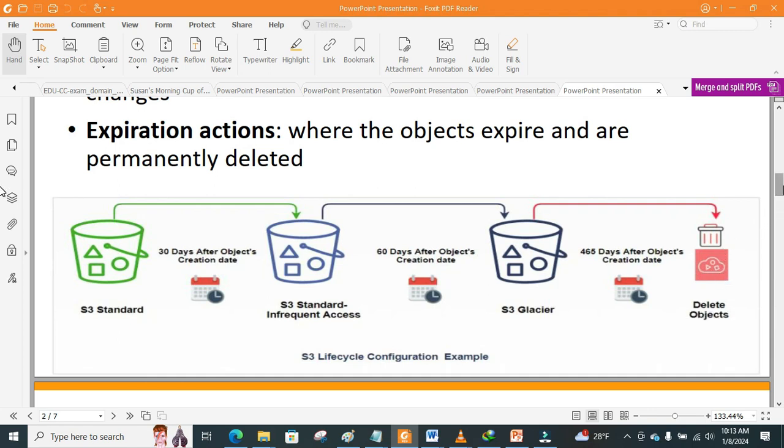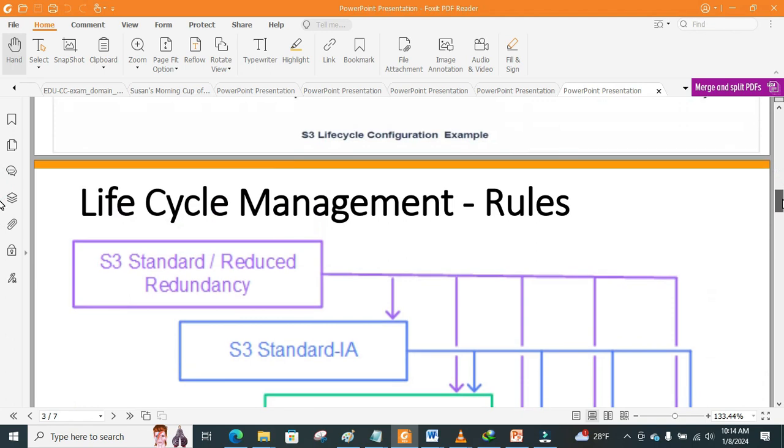Like some movies, you hear that Netflix is removing this particular movie. It is deleting the movie from that S3 bucket. Simple. The movie is going off Netflix. That means it is being deleted. That means they have discovered that the movie has moved from here to here to here, and after maybe 90 days or four or five months, nobody has accessed that movie. So the movie is just wasting storage and making them pay AWS for nothing. So they move the movie to delete. This is what actually happens.